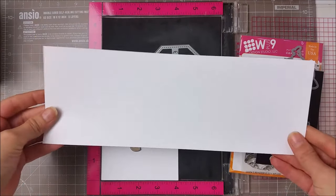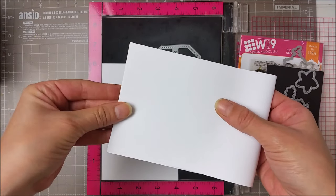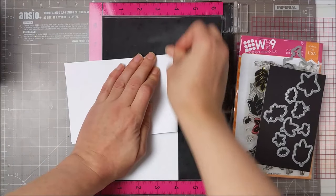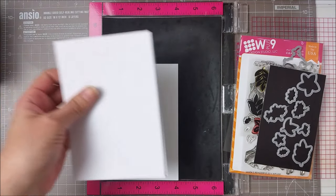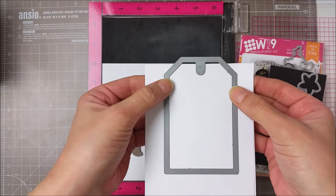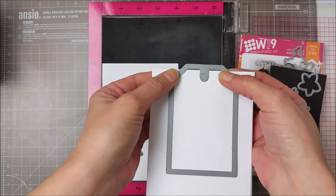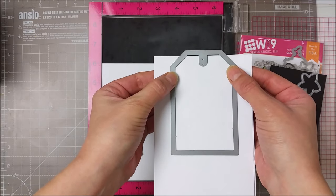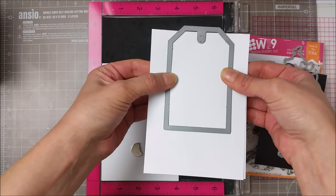So I have here a sheet of white cardstock, and I'm just gonna fold this in half. And I'm gonna run this through my Big Shot with the tag die, and I'm gonna place my tag die like this, leaving a bit of a space at the top and not having the tag all onto my paper, but just a tiny bit of space at the top. I'm gonna put some washi tape here and just run it through my Big Shot like this.